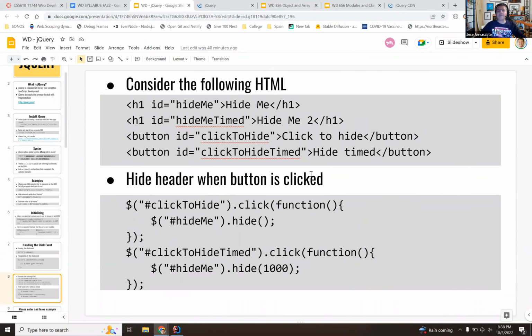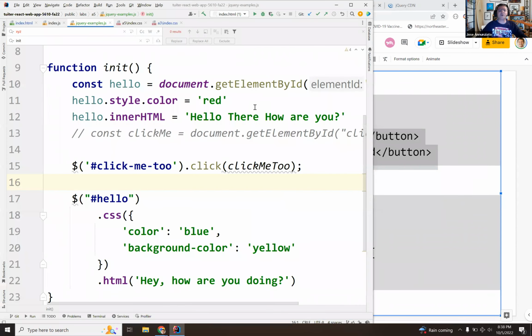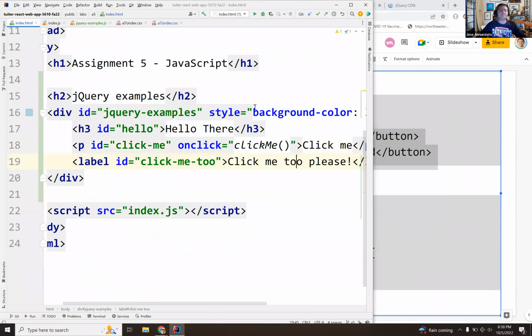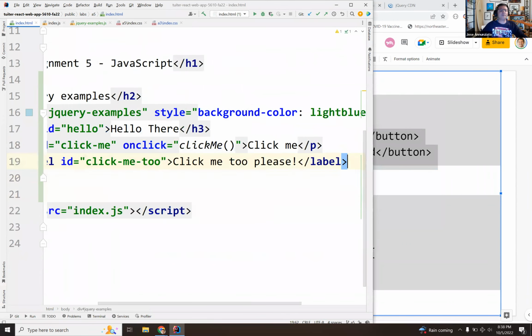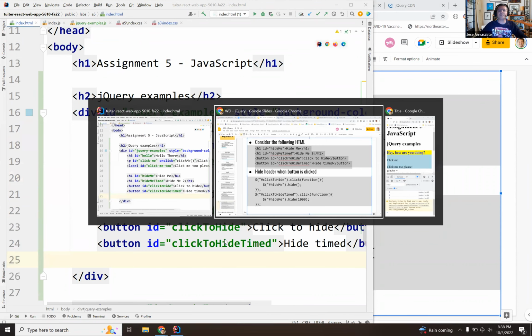Here's an example on playing around with being able to hide a few things. So for instance, if you have a couple of H1s, here's a couple of H1s, which define two H1s and two buttons.